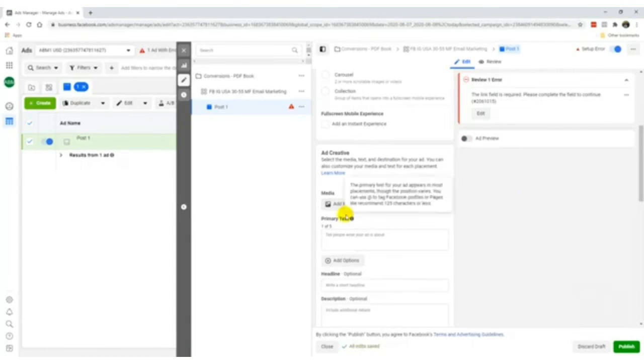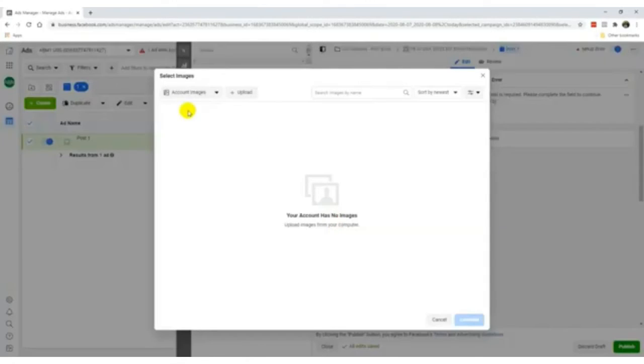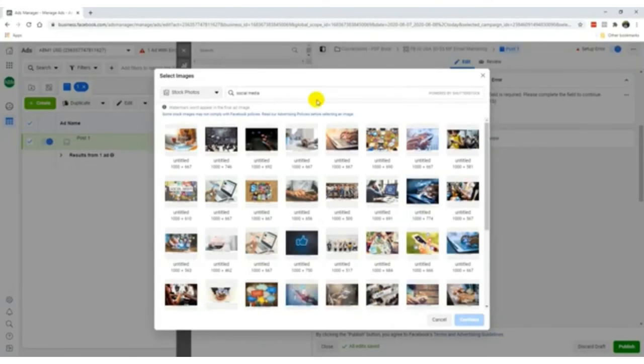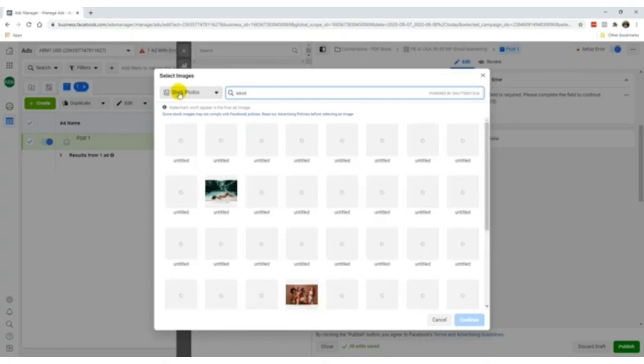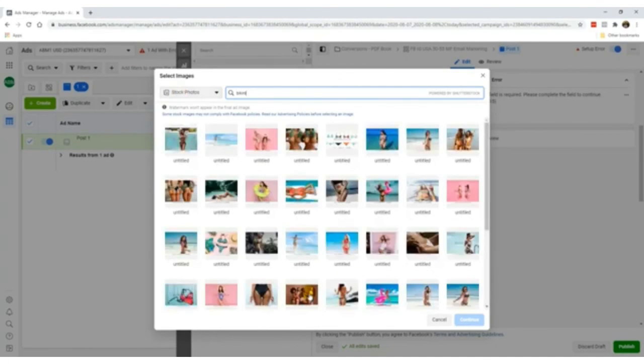Okay, another one, I'm just going to clear this image for a while. If you don't want an image, you just click clear and then you click add image again. All right, I'm going to stock photos, and if you're going to add revealing pictures, like for example a bikini, even though you can see a lot of these pictures here, there's a very high chance it will get disapproved as well, because these are all revealing pictures.